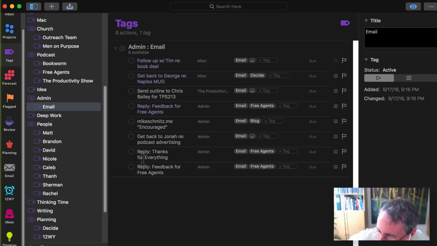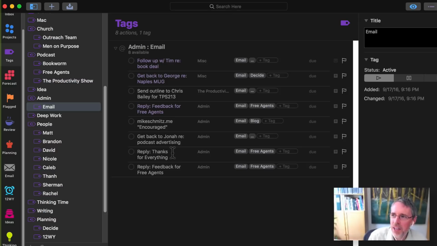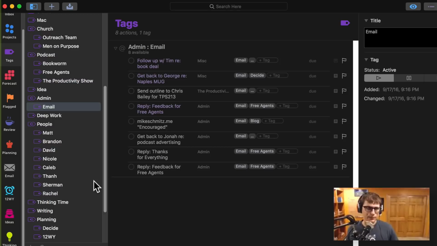Okay, nice. There was a question about the do tag and what that signifies. Yeah, that's a carryover from the context. It was just a personal do context. So those are things that I just need to do, and it doesn't really matter. But going back to the definition of context: person, place, thing, tool, whatever you need to get the thing done. It's not something I need to be at my Mac to do, or in a specific location. It's just something that I need to do at some point. Is that kind of like an anywhere tag? Kind of, yep, exactly. Okay.